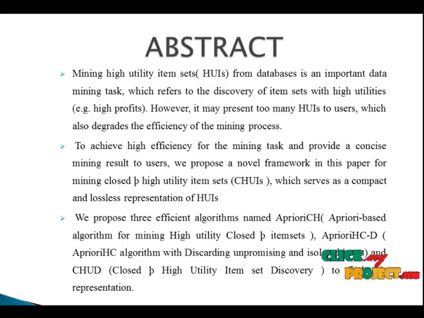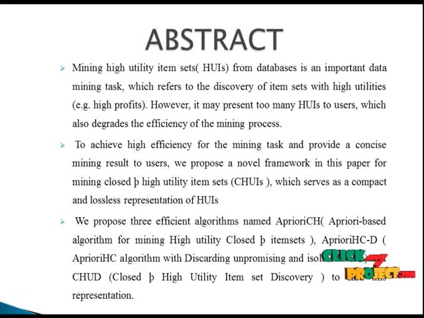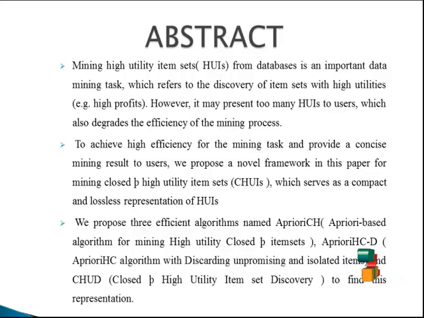Our project is based on the data mining process. We already know that mining high utility item sets from databases is an important data mining task, which refers to the discovery of item sets with high utilities, that is, high profits. For example, if we want to find highly profitable items in a shopping site or shopping mall, we need to mine that particular data, and we can find the highly profitable items from the list.